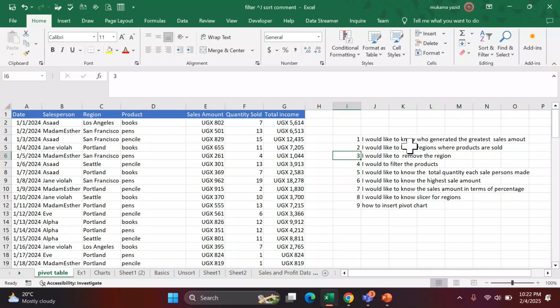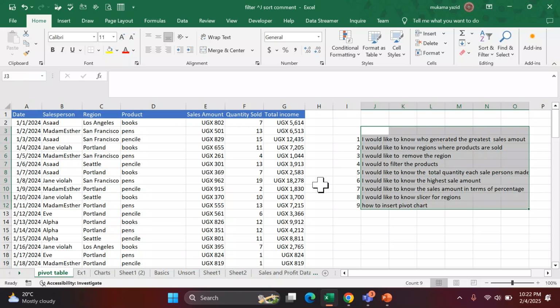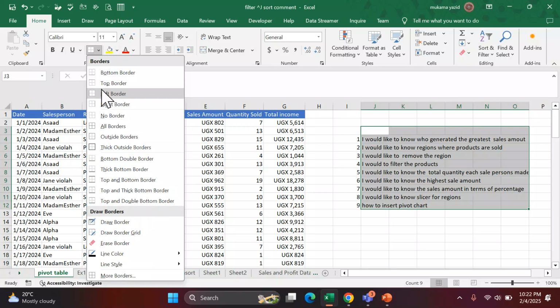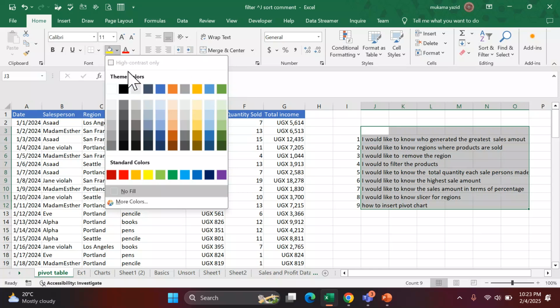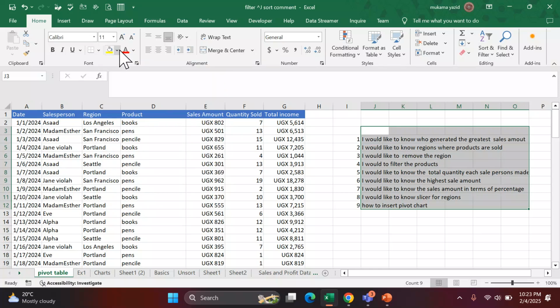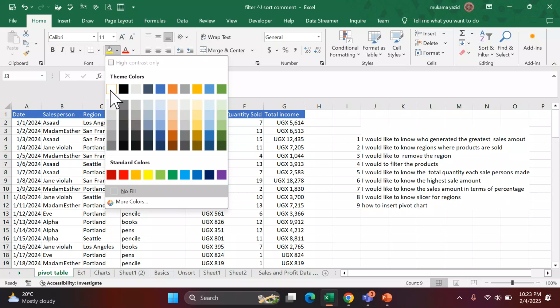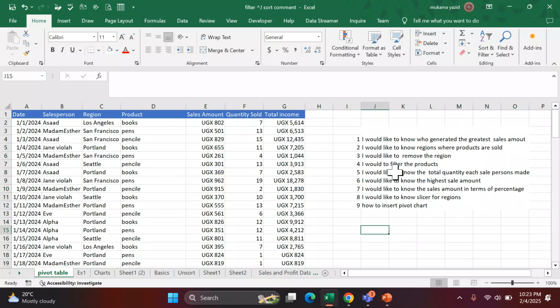So I've written some questions here. Let me just remove these things which confuse me. I'm just removing what you call those grid lines. So I'll come here. I don't want these grid lines there. I just come here to fill. I turn it to white. I think now they have gone, so I can see clearly. Now it's like a paper.